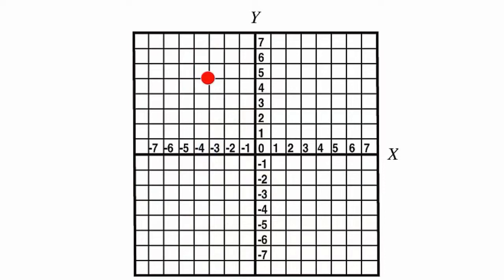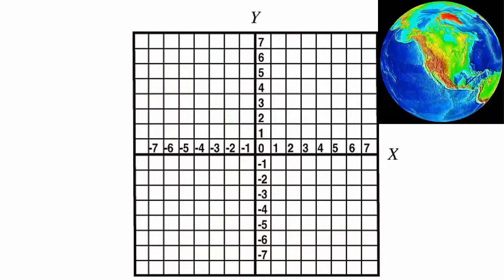The sample point has a unique set of coordinates of minus 3 and positive 5. To locate ourselves on the surface of the planet, we need a similar method of coordinates.